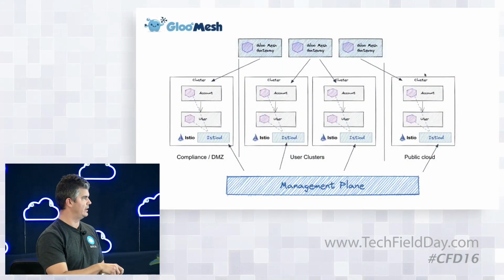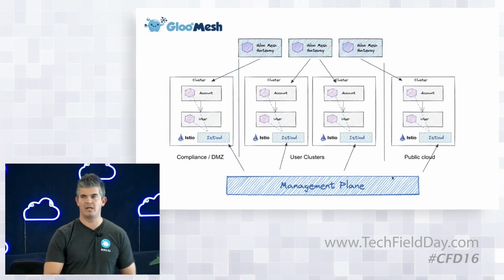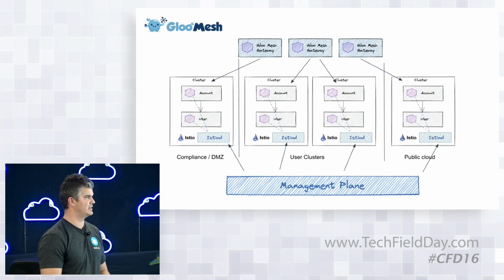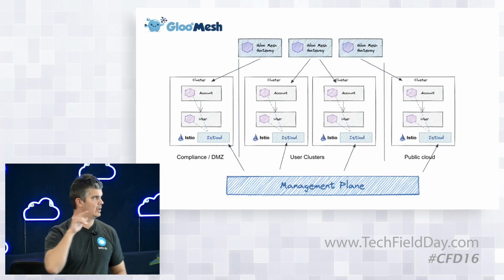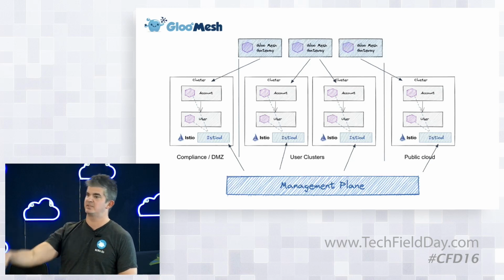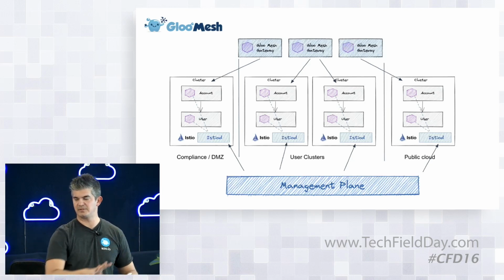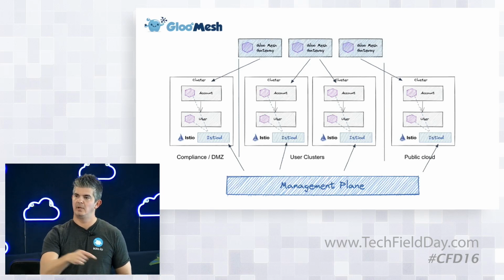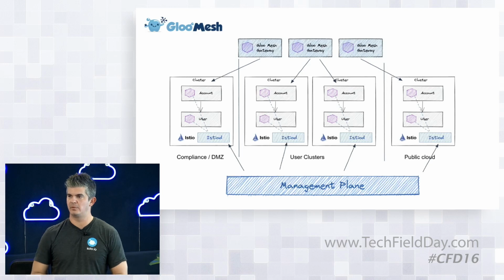So, for example, the way we implemented this is we install an agent into this cluster. This agent communicates with mutual TLS over to the management plane and says, hey, I'm cluster whatever, 10. The management plane will say, okay, you're cluster 10, you need to have this configuration based on the security policies that we've set up. And then the agent takes that and applies it to the Kube API. We don't do any direct Kubernetes API remote invocations.